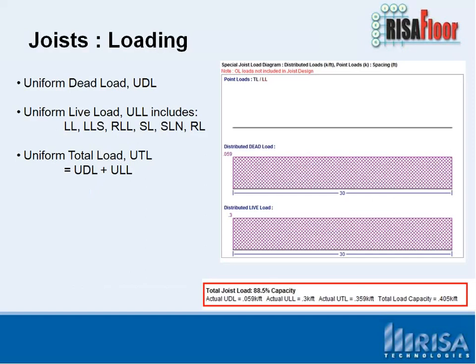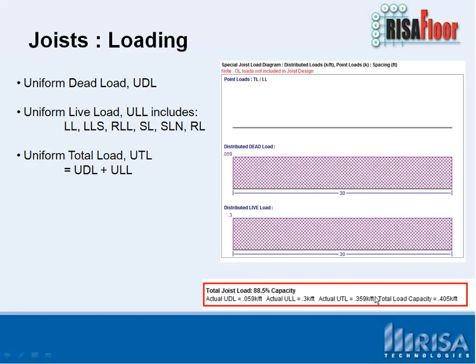And the way we're actually going to do it is take it into a uniform distributed load for dead load, a uniform distributed load for live load, and then we're going to turn that into a total load. And we're going to go directly into the SJI tables with those. So you can actually pull those numbers, and we're going to see here at the bottom of your screen you get a UDL, an actual UDL, an actual ULL, and an actual UTL. Those are the totals and the dead loads and the live loads.